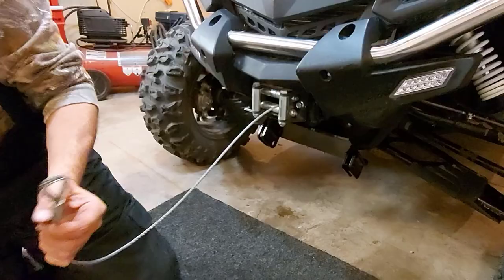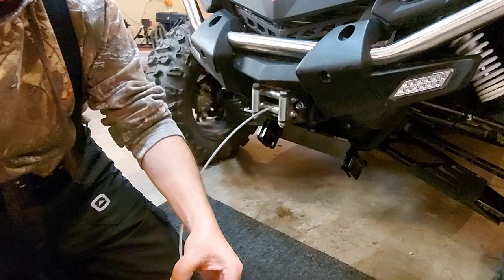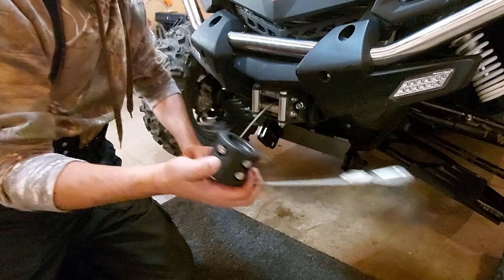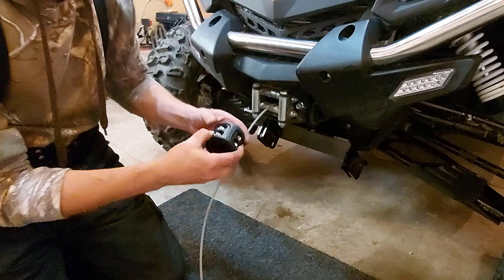I got ahead of myself — I forgot about the winch bumper, so we'll put that on now. This goes right here so that when you bring in your winch cable, you don't come in too far with the hook and get it jammed in here. The winch bumper creates a bit of a shock absorber. I have to take it apart, run the cable through it, put it on, and tighten everything back up.